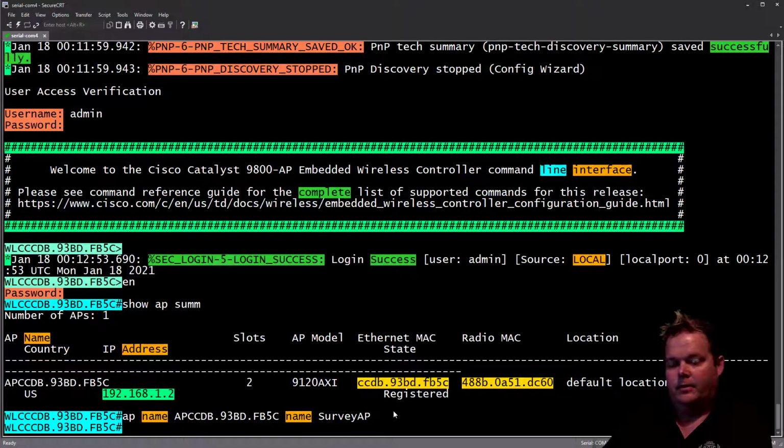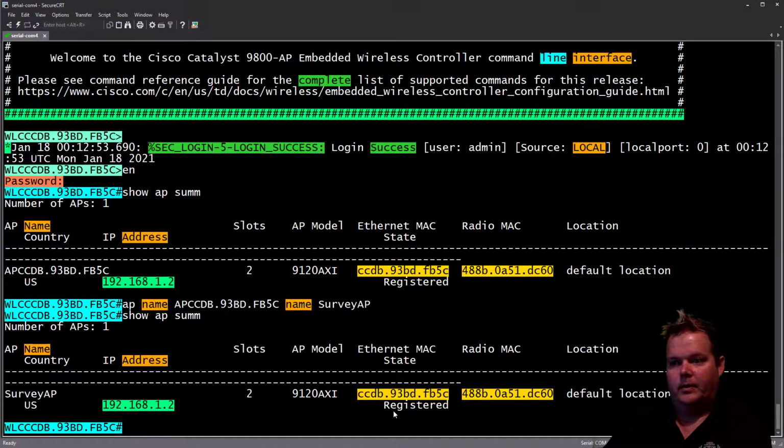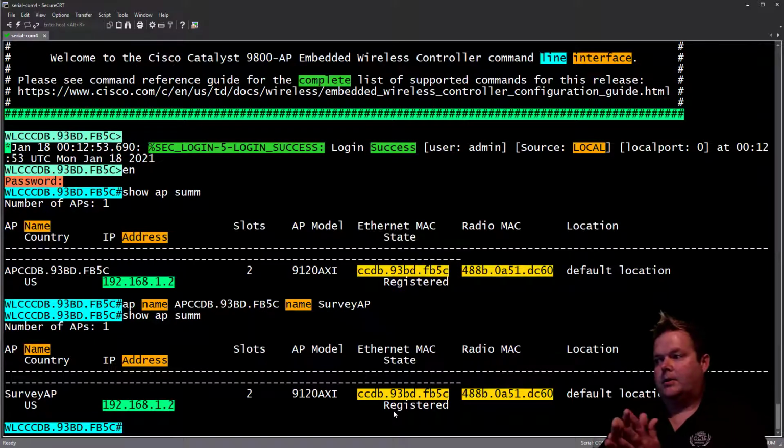Okay. So now show AP sum. You see we've got a survey AP that's registered now. Okay. So that's one thing. The next thing that we would want to do is define our channels and our transmit power.